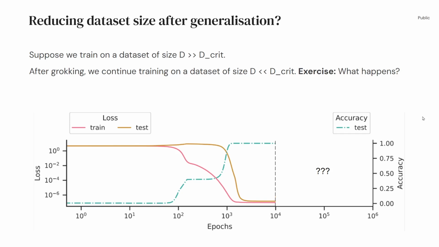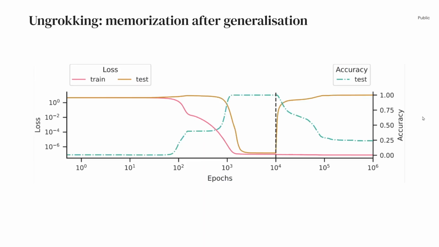This is a plausible theory for why Grokking happens and why it takes so long. But this theory would predict that once you find the generalizing solution, you should stay there, even if you reduce the dataset size. In fact, what we found looks like this. The x-axis is on a log scale, so it's hard to compare the speeds directly, but I would characterize this as slowly ungrokking.